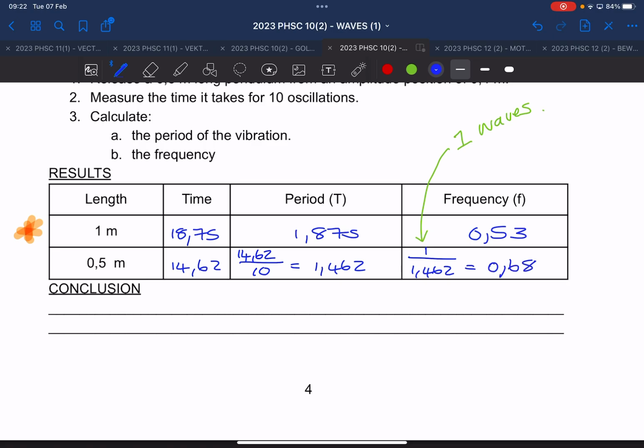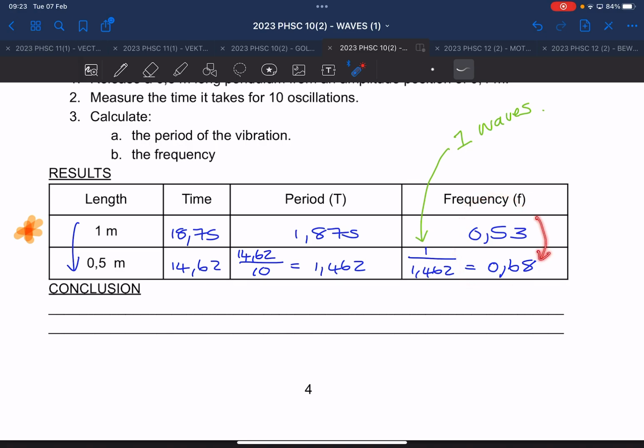All right. So that is not close to one another. Okay. There's almost a 10 per second difference. Okay. So, what relationship do we have between the length of the pendulum and the frequency? Okay, so as the length decreases, what happens to the frequency?